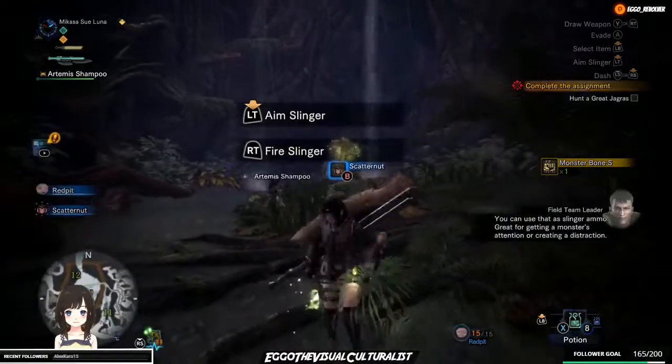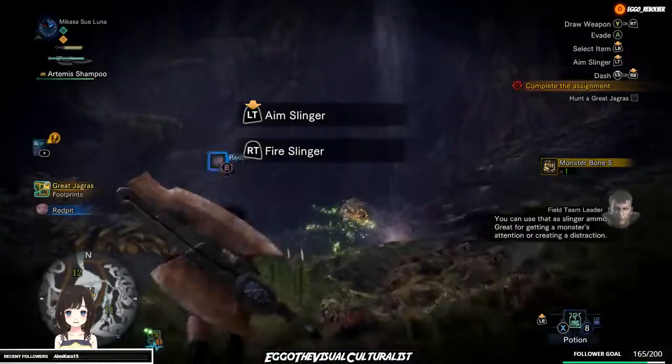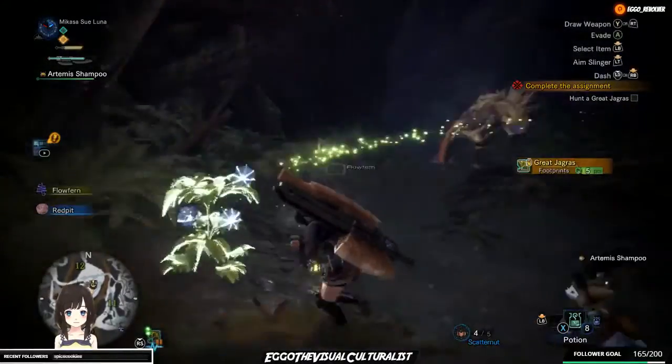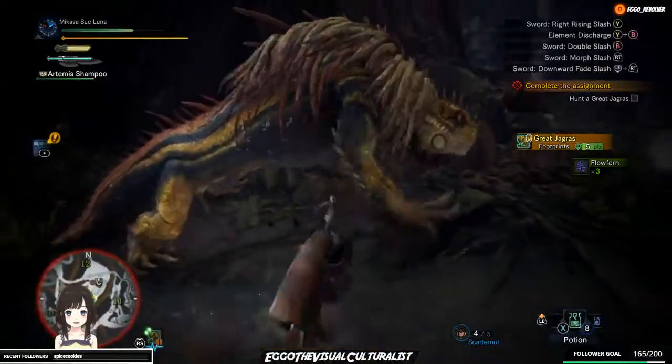You can use that as slinger ammo. Great for getting a monster's attention or creating a distraction. Okay, that's just what I was about to think about. Okay, he's pissed.